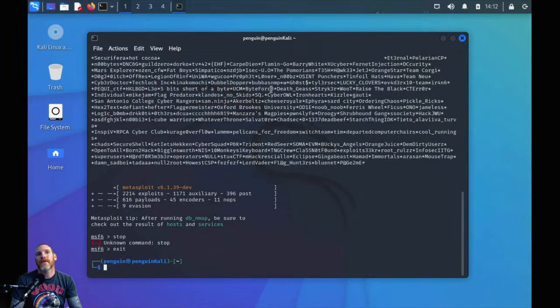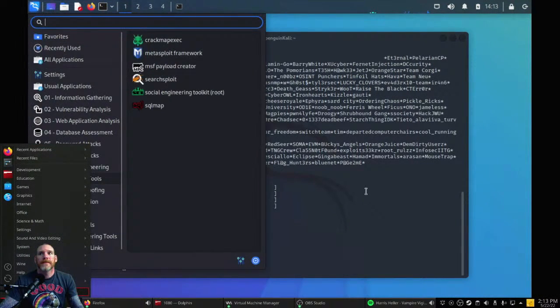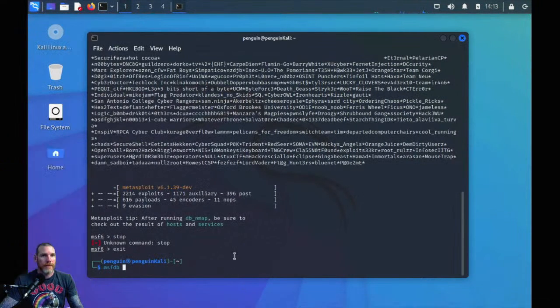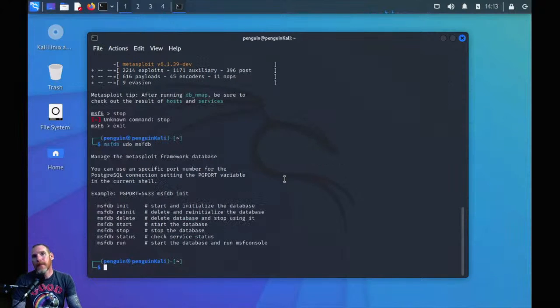Is it exit? Yeah. Okay. And then MSFDB. Yeah, so you would do like sudo msfdb, and that'll give you all the options.